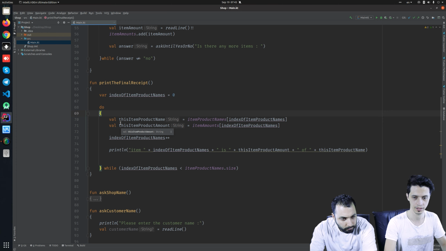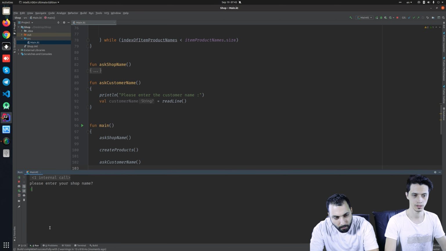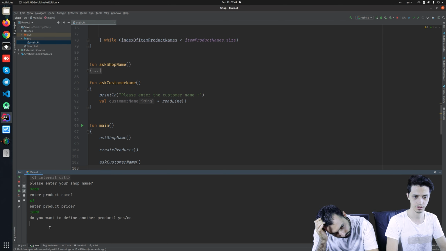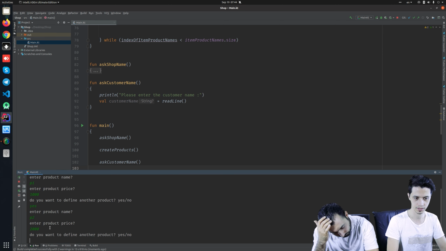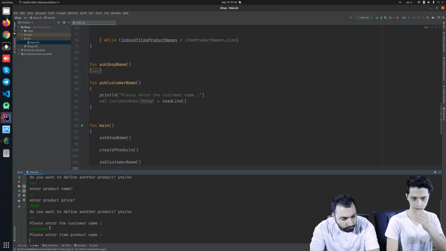If I run the application, it asks for the shop name, I enter it, then the product P1 1000, and yes, P2 2000, no more products. Then the customer name, and then the item product name.